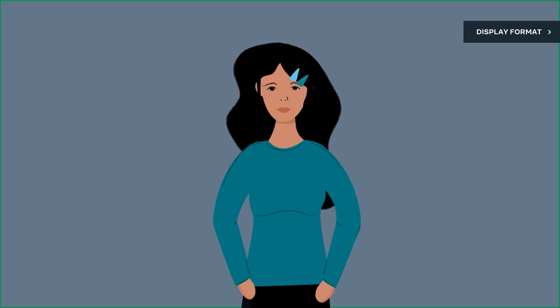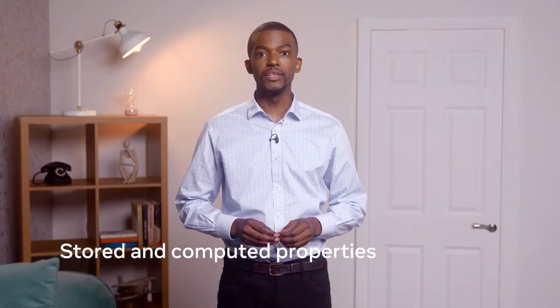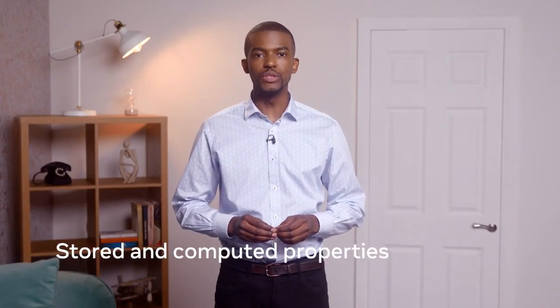So far, you've explored how properties are used in classes and structures to store values where class or structure instances are used. But did you know there is more than one property type? Swift offers two types of properties, stored and computed properties. And over the next few minutes, you'll learn about the key difference between them.